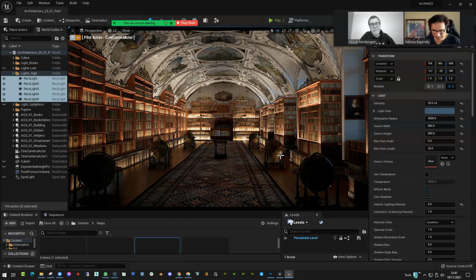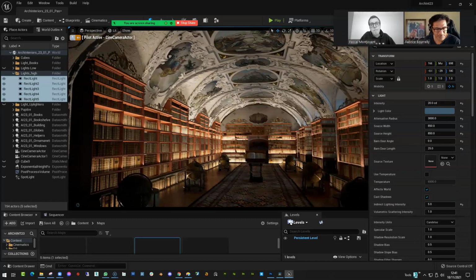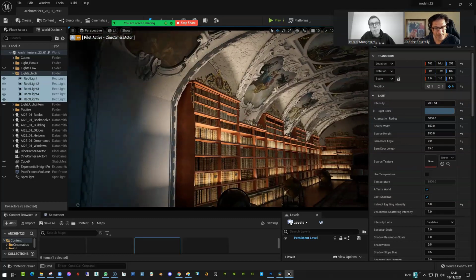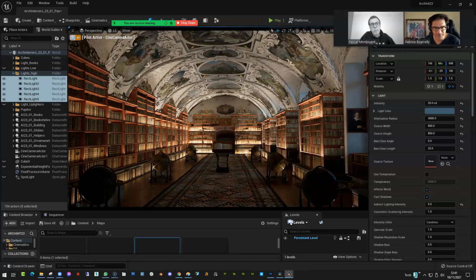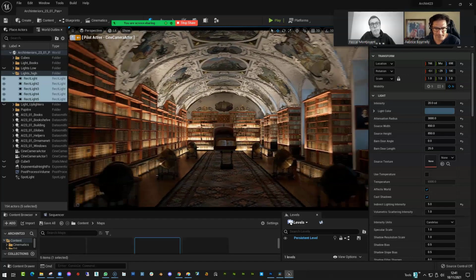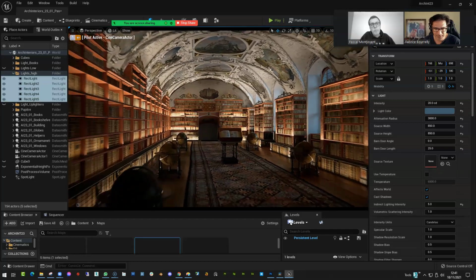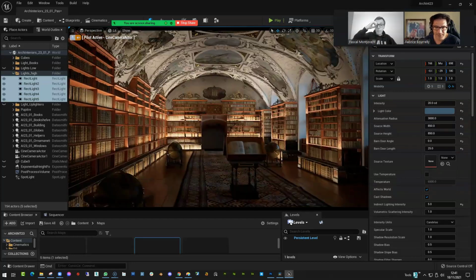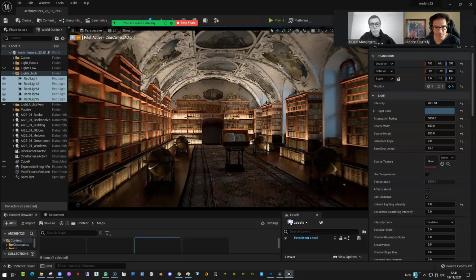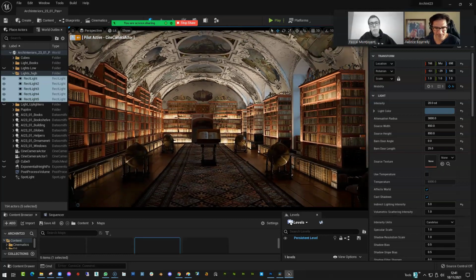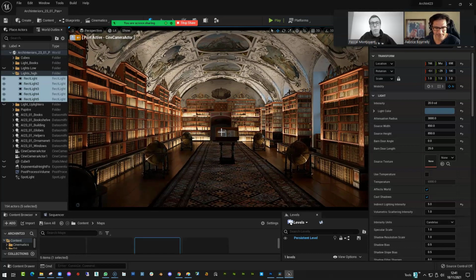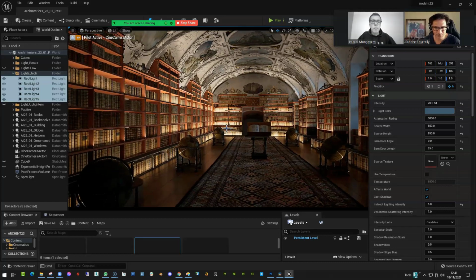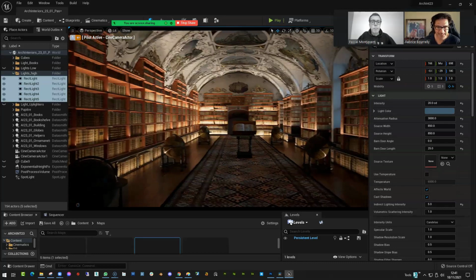I love these reflections in the globes here. We've got a few little bugs or whatever they may be flickering here, which I hope may go at some point. But much, much more atmospheric and much more inviting in terms of mood, in a way. And like you say, it's putting the emphasis on the books, which is what the library should be about. And the ceiling becomes secondary.